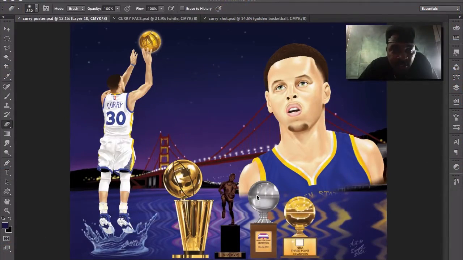Let's get started. All right, thanks for tuning in, and as you can see, we're going to start out looking at the finished product. This was the finished result after I got done putting everything together and designing it. And it does have foreground, middle ground, and background when it comes to this particular layout.